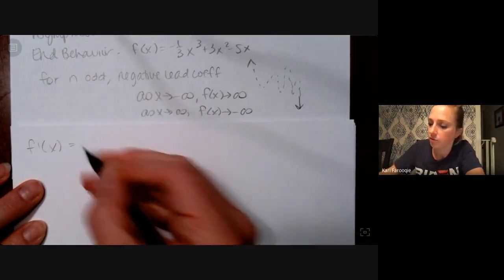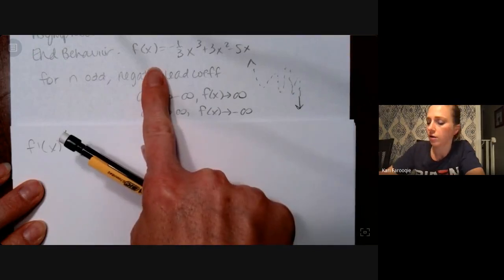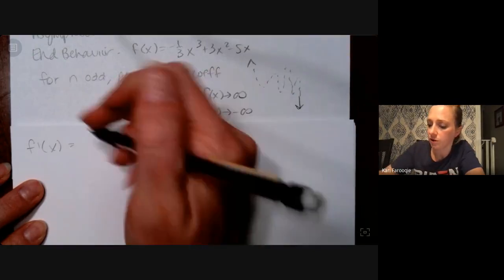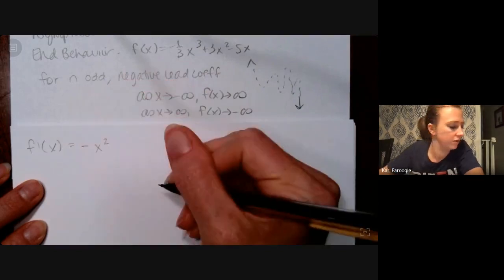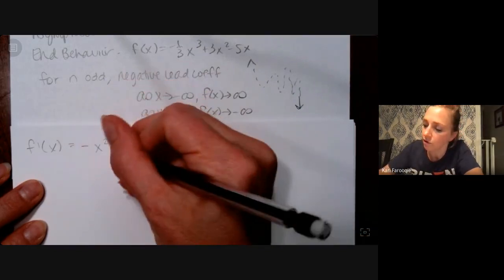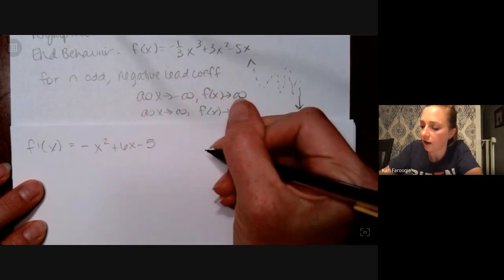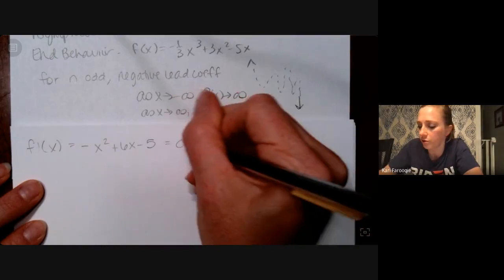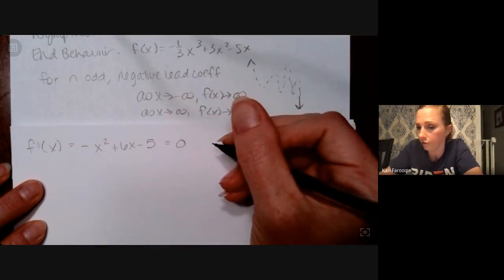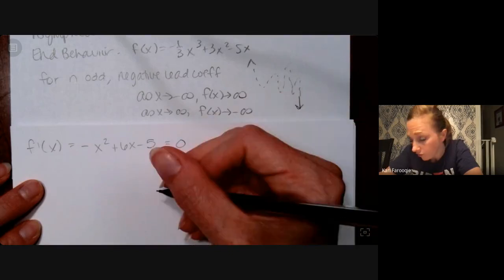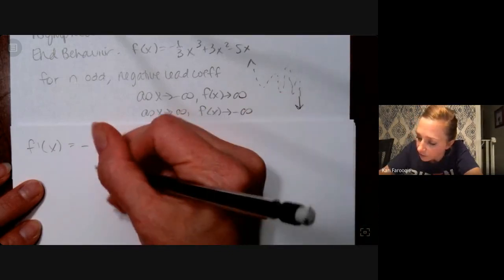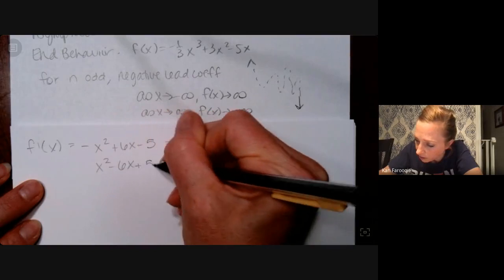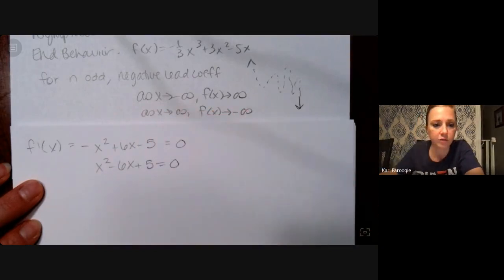All right, so here's your function, f of x. Negative 1/3 times 3 is negative 1, and then x squared, and we'll have plus 6x minus 5. If you want, sometimes it's just natural to, from here, just set this equal to 0 and solve, and that's fine. If you want to do this first and then find the second derivative, that's fine. I'm going to multiply through by a negative 1 just so I can have a positive lead coefficient on this polynomial expression on the left.